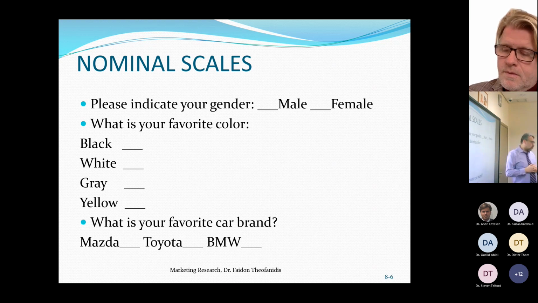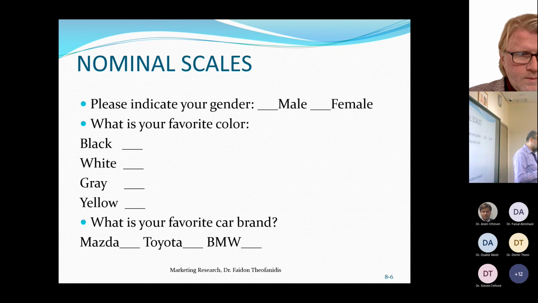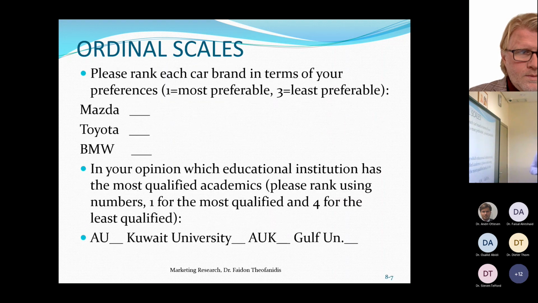And also we would calculate the mode. But what is the mode? Remember from statistics, we have the median, we have the mean, and the mean and the median basically define the average. And the mode is the value with the highest frequency of occurrence. So if 60% are men and 40% are women, and 1 refers to male, then 1 is the mode, which means that the majority in my sample are men. All right. So these are the nominal scales.